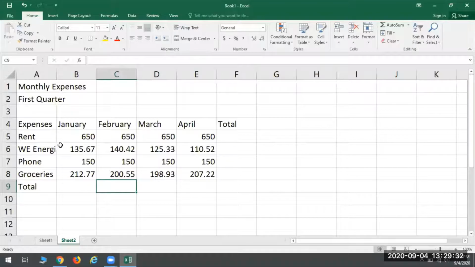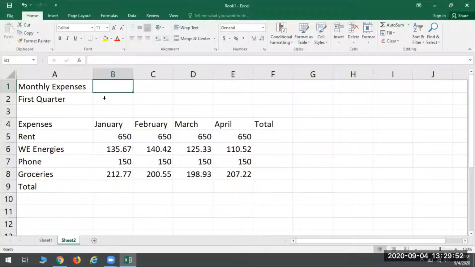Okay, so you can see that "energies" is getting cut off because it's too large to fit in this cell and be able to see it. You can also see that "monthly expenses" is definitely going over into column B. So I'm going to use the resize cursor. If I go up in between A and B and I double click, you can see it automatically fit it to whatever the largest word or sentence is, which in this case is the monthly expenses. So it fitted it up so that it fits all of that text in this column.